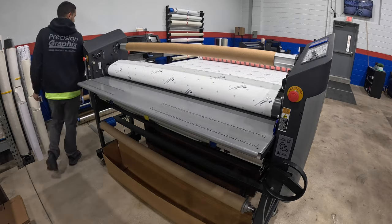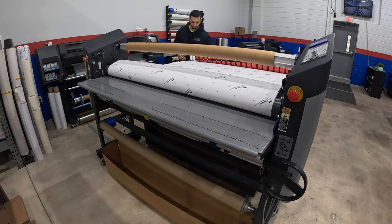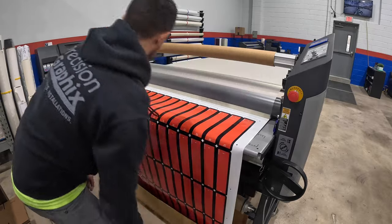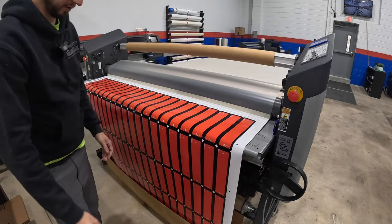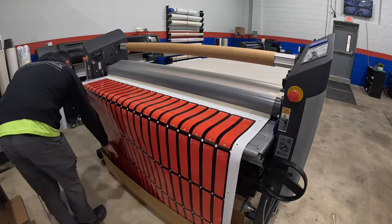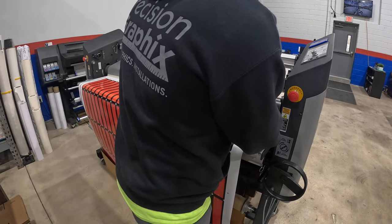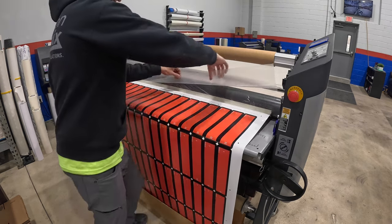I'm gonna flip that out so I can kind of separate the print media from the laminate. And I have this box here on the ground that keeps the print film off of the floor. I really want to upgrade this to something a little bit softer, but the cardboard does work and it has been working. So if it's not broken, why fix it? Just kidding. I am always trying to improve things. So that's why I've been thinking about that.